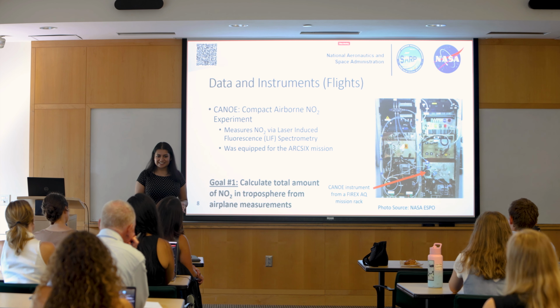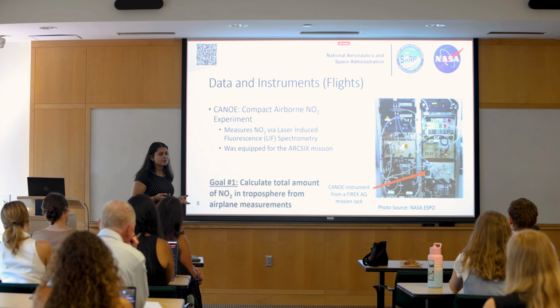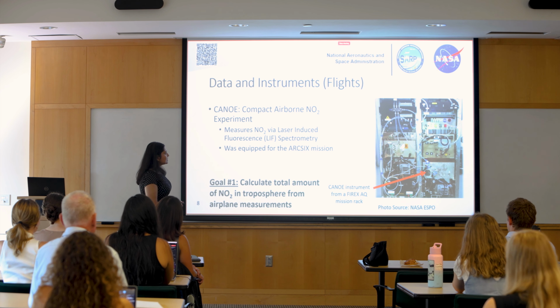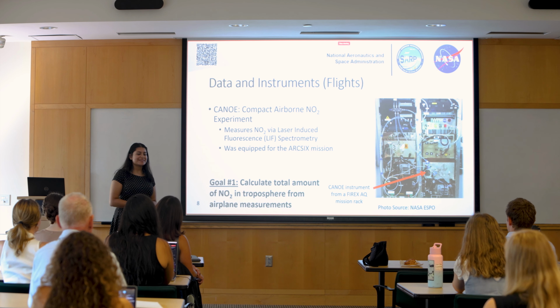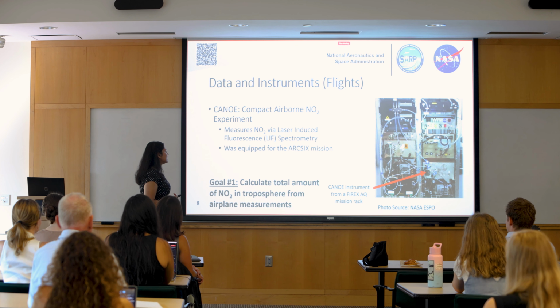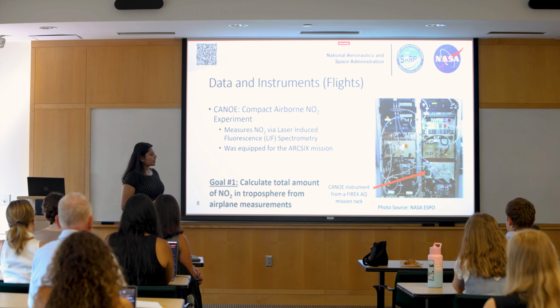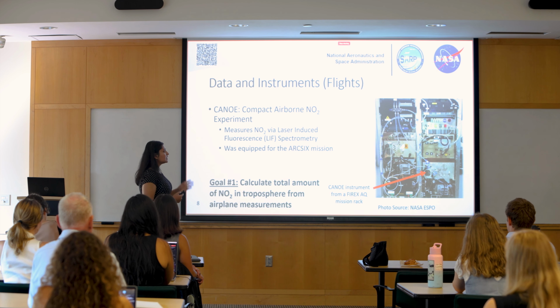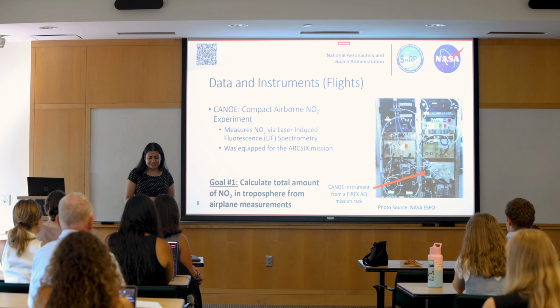So the first thing I had to check is if nitrogen dioxide was even recorded on these flights. Well, the CANOE instrument, Compact Airborne NO2 Experiment, was on the B-200 and was equipped for the ARC-6 mission. It used laser-induced fluorescence spectrometry to record NO2 concentrations in the air, and this is the instrument that I used to get my data.